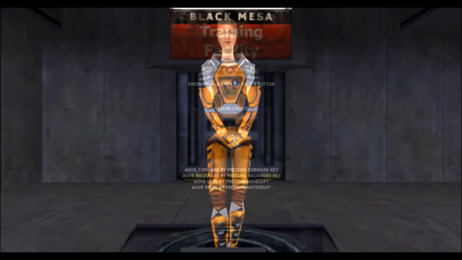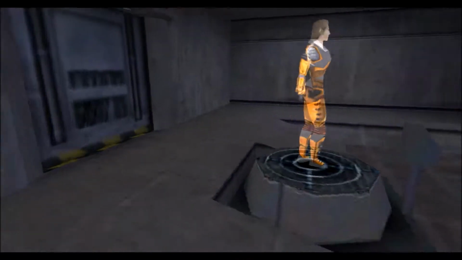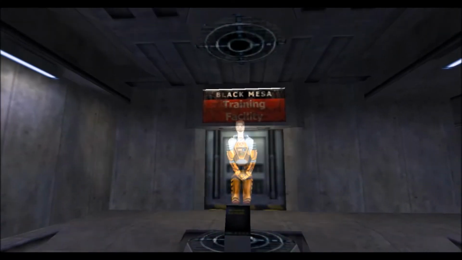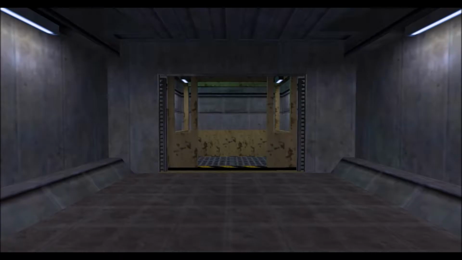Hello and welcome to the Black Mesa Hazard Course, where you will be trained in the use of a hazardous environment suit. I am your holographic assistant. Let's begin by stepping into your suit. You can see it suspended up ahead of you. If you see one of these buttons, press it, and I will appear to demonstrate certain moves.